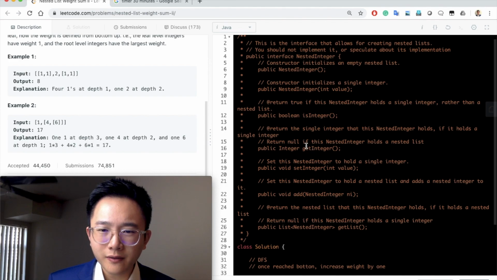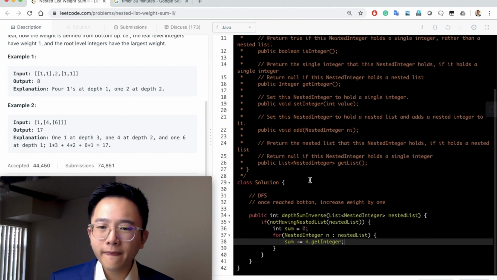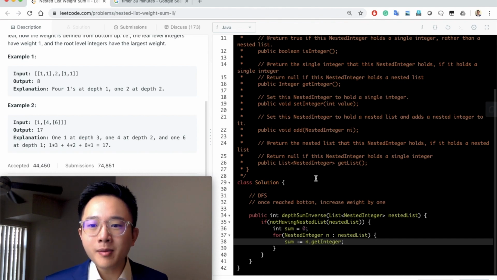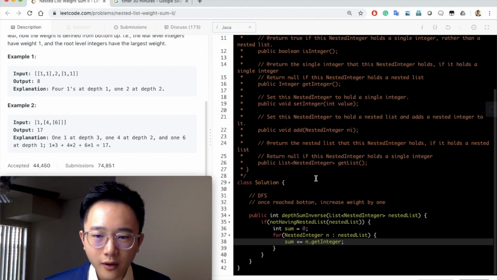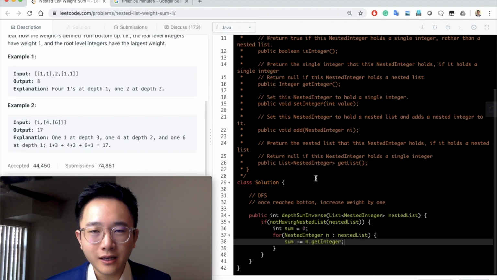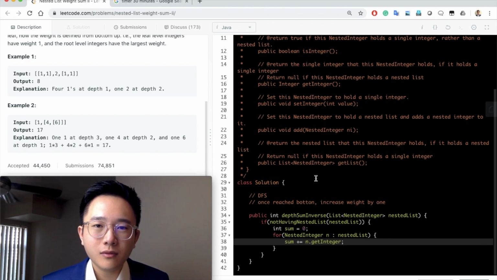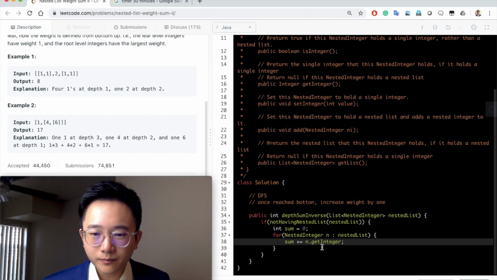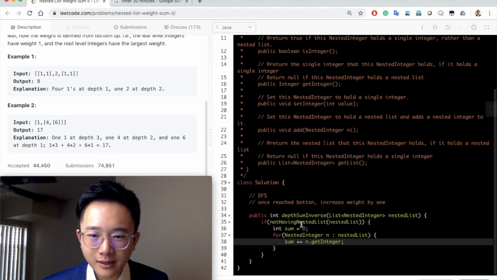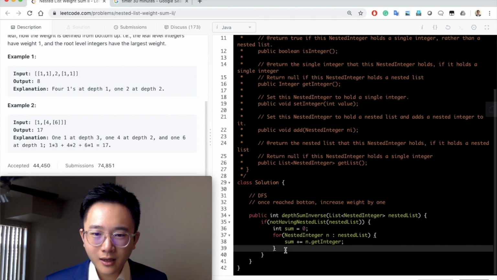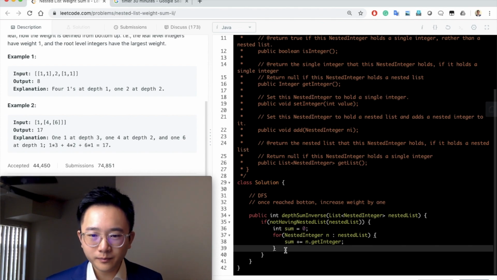So there's no way that we can tell; there's no API to tell if this list of nested integers is all integers. So if not having a nested list, then sum will add these all up, and then we'll return the sum.